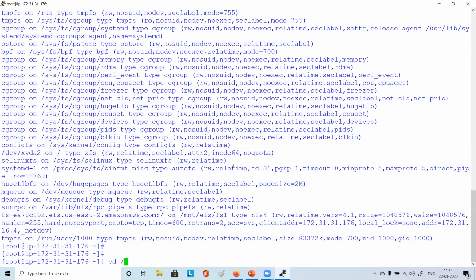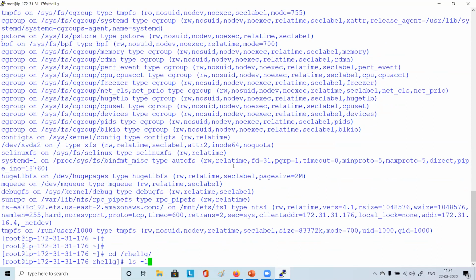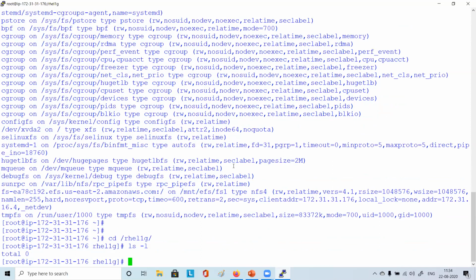If you go to /rhel1g and do ls -l, nothing is there. So what I have done, I have unmounted the file system, so my file also went with that file system. It's not there.